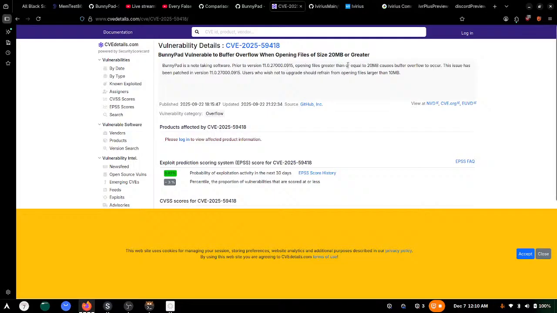Opening files greater than or equal to 20 megabytes causes a buffer overflow to occur. This issue has been patched in version 11. Users who wish not to upgrade should refrain from opening files larger than 10 megabytes.